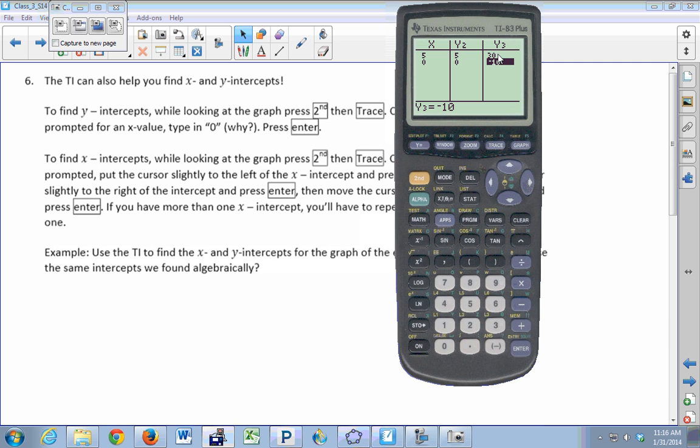And when I put 5 in, I get 30. So you can actually look at the values for many different equations, and it will all depend on whether you have them highlighted or not right here. Okay. So that's how you find your y-intercept.